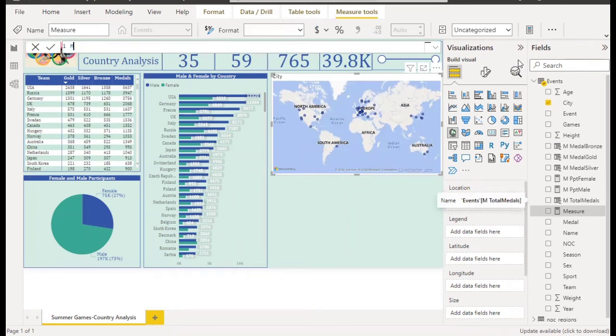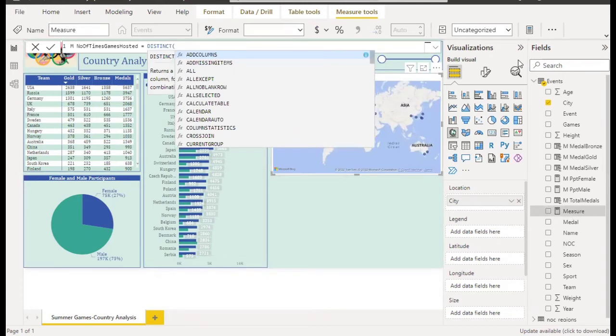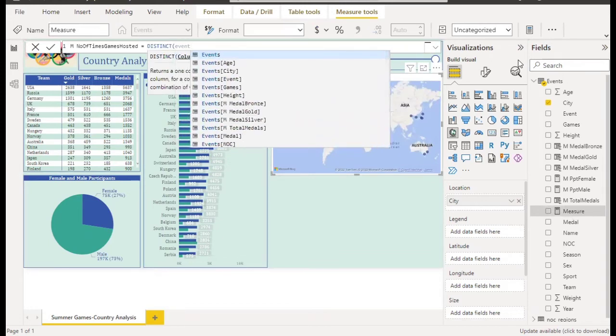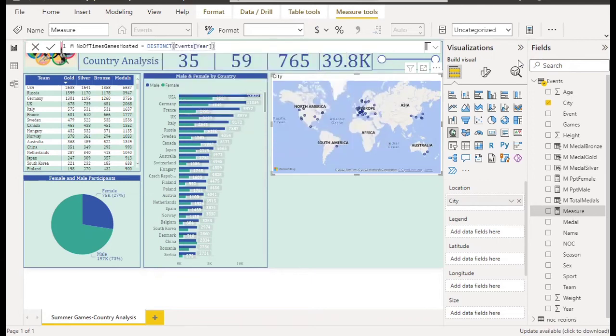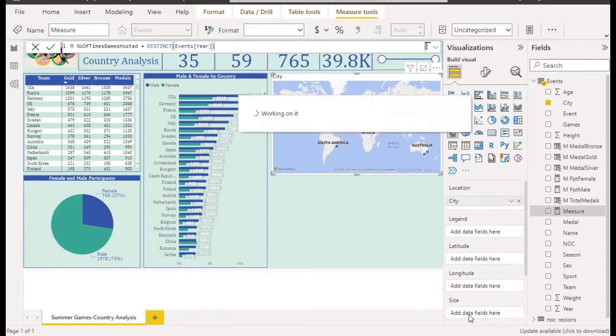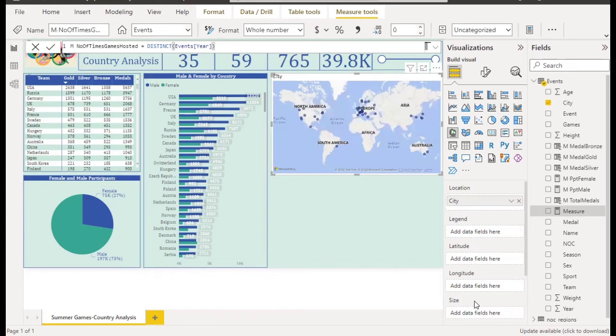Number of times games hosted. So here we can have distinct, and in this we can take the year column, and this will give us the distinct number, and we need to put that measure into the size. So it will increase the size of these bubbles.